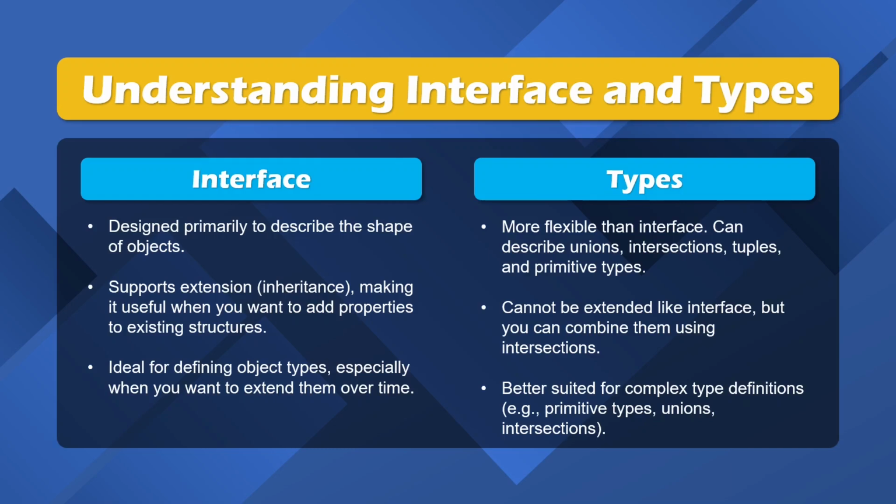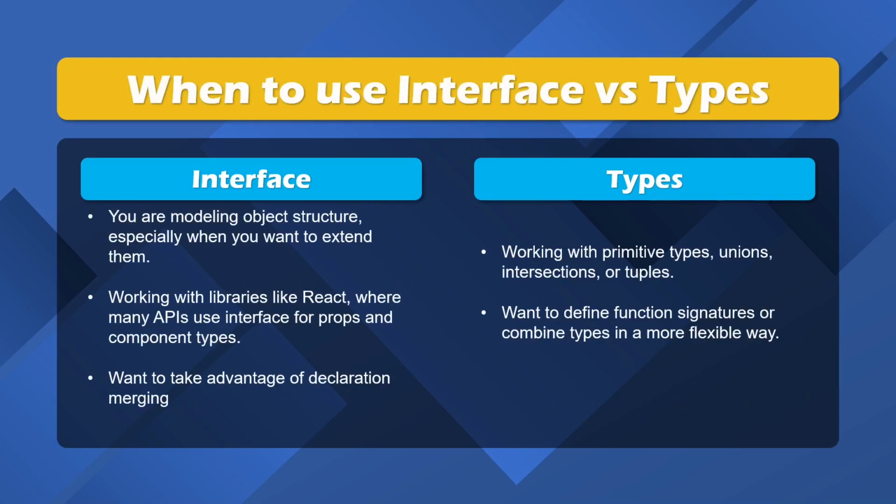For example, whenever we are dealing with primitives, as we saw that ID can only be a number or a string, and then unions and intersections, as we saw in our API example, where we were dealing with the status union type, which could be active, inactive, or pending. Now, when do we use types versus interfaces? We should use interface whenever we are modeling object structure, specifically when we want to extend them. They are much cleaner to read that way. We already saw them. Employee extends Person. It's very explicit and clear to understand that, okay, Employee is now extending Person.